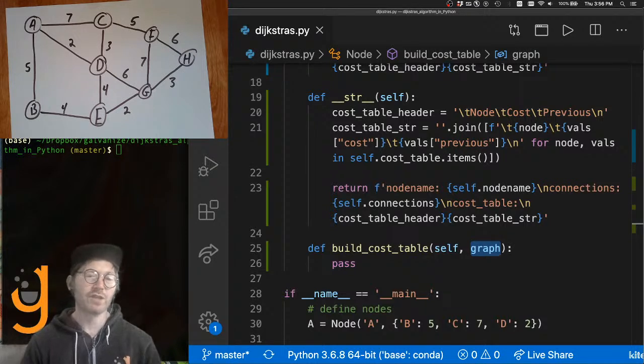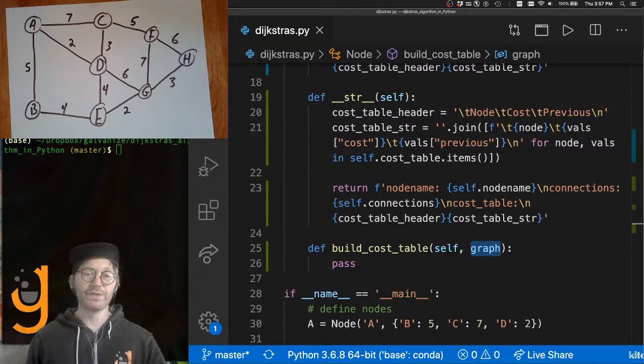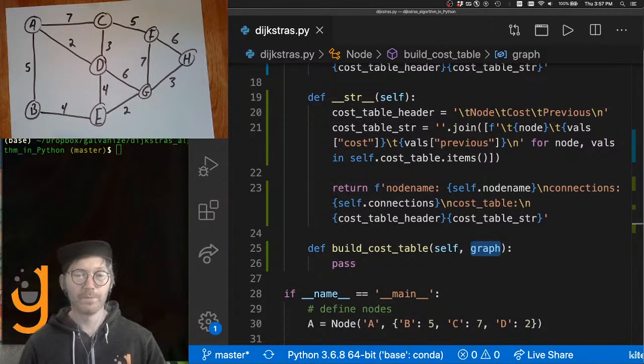And that's part of my logic here with having the cost tables not live in the graph, but live in the node. Each node will have its own cost table. And when you ask for the distance between two nodes, you're actually asking the from node the distance to a to node.